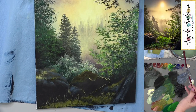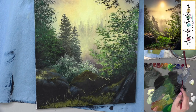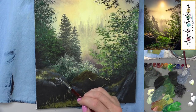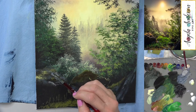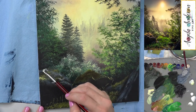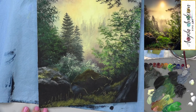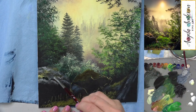Okay, and then I want this blue with a little bit more brightness, so I'm going to use that brown that was in my brush, a little bit of this ultramarine blue that we just used. I'm going to add some brighter spots on my rock. I'm just tapping and dragging. Tap and drag, tap. Okay, I need a dark area right in here, kind of lost it.